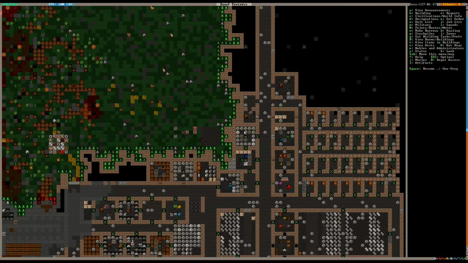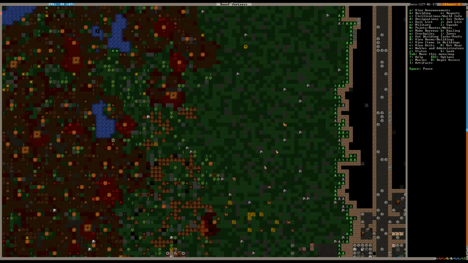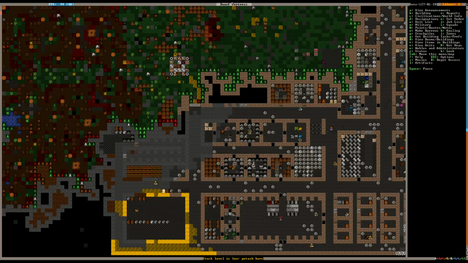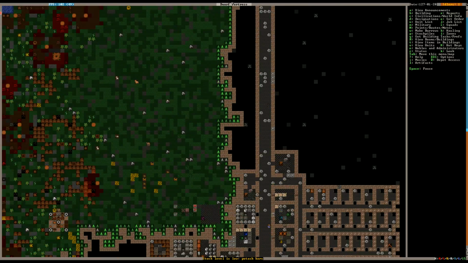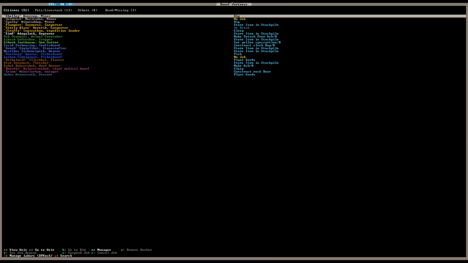So far things are going pretty well. In our last episode, we did some trading with some elves. Traded away a bunch of mechanisms that took forever to drag out to the trade depot, but hey, it's okay. So are we gathering some sand yet? Is that happening?